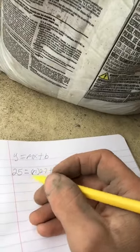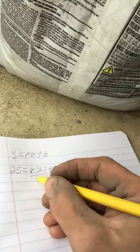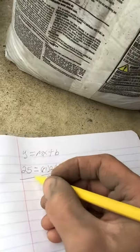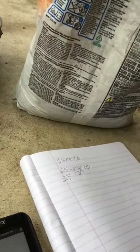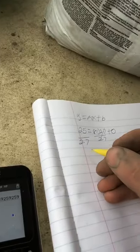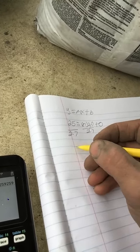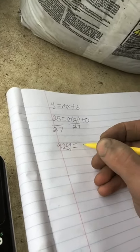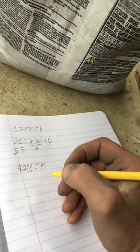So to calculate this, we'll just divide both sides by the 2.7 US quarts. That'll cancel that on that side. And you divide this side by 2.7. So 25 divided by 2.7 is going to give you 9.259 equals your m. So that's your slope.